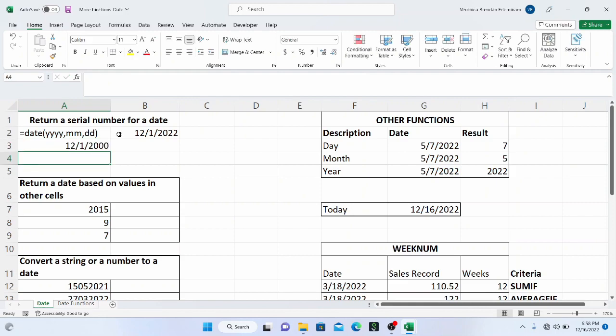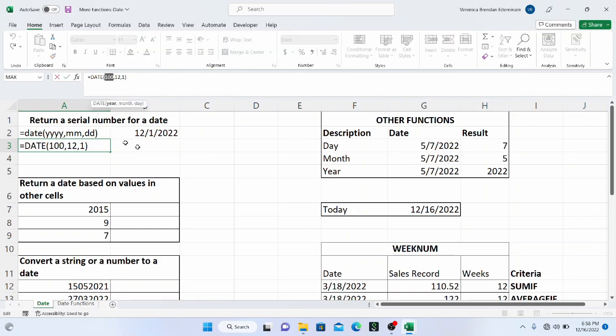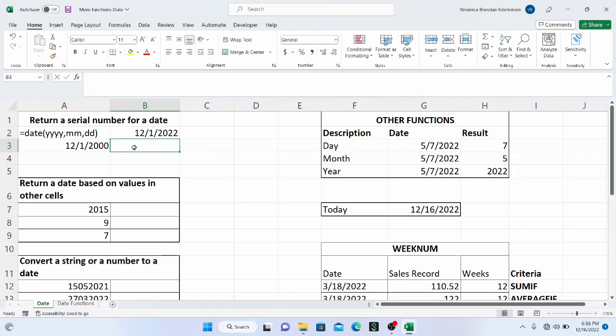Excel has returned year 2000, because the year that we put was 100. Basically what Excel did was 1900 plus 100, and it returned year 2000 for us.